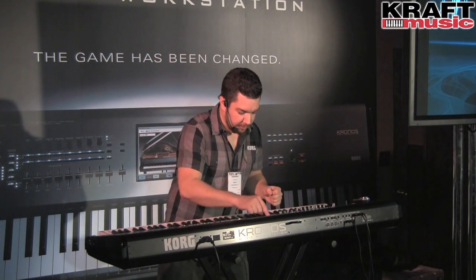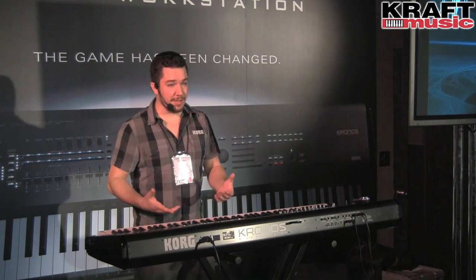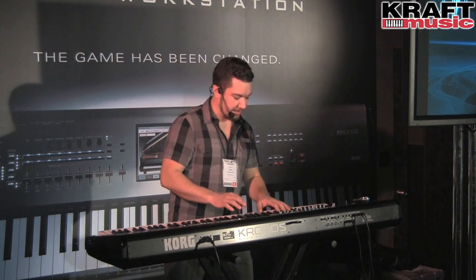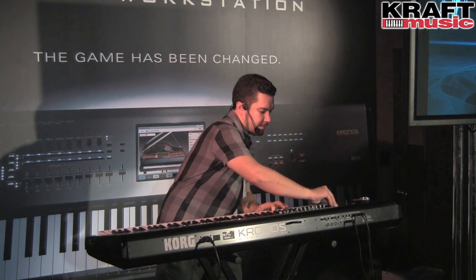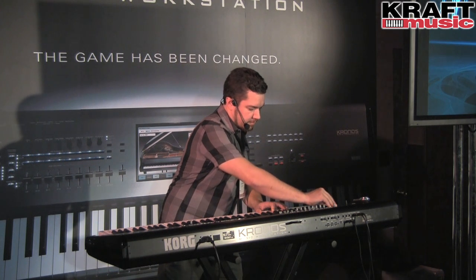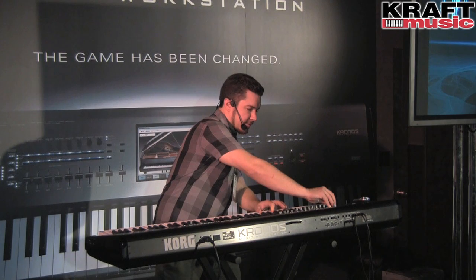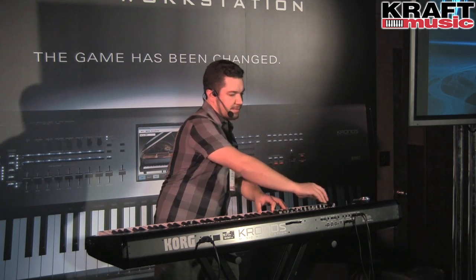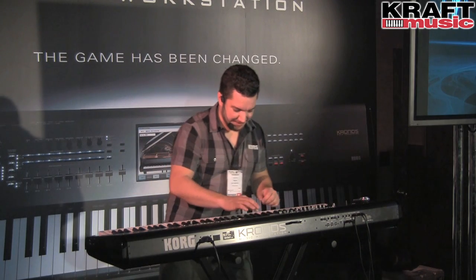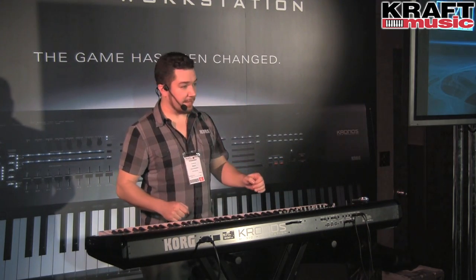And one more quick thing. We would always want to, being a Korg synth, take it to the next level and do something with a plucked string that's not physically possible in the real world. So here's an example of that. The sound is called SeaWorld, in case you were wondering. Very cool stuff. So, we certainly did not leave the least for last.